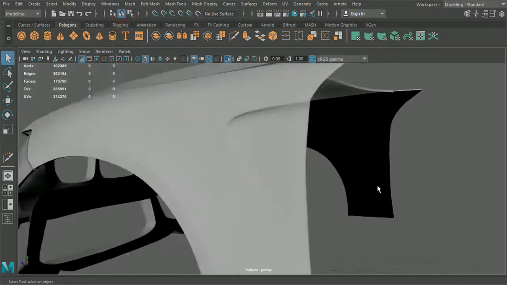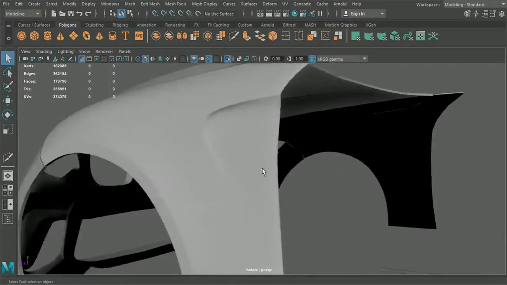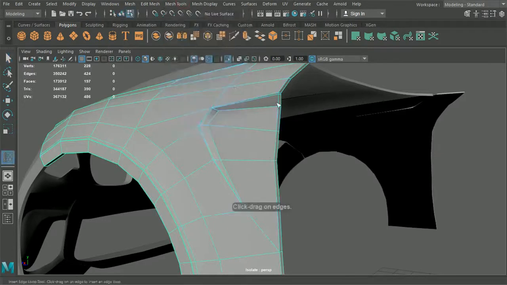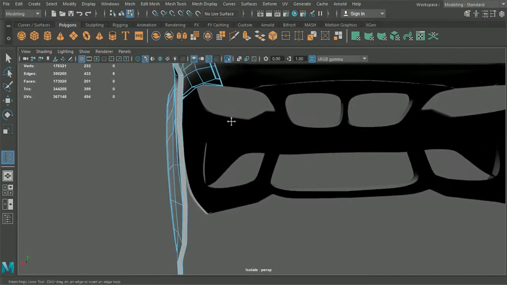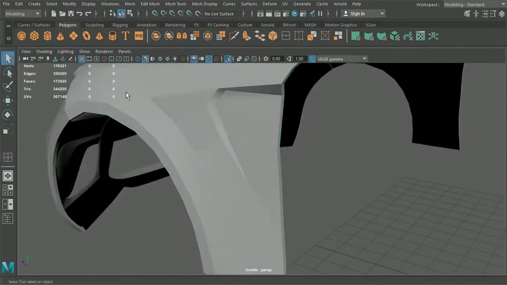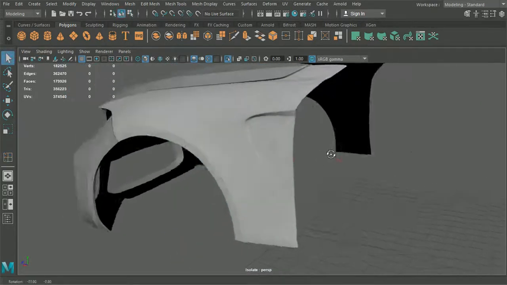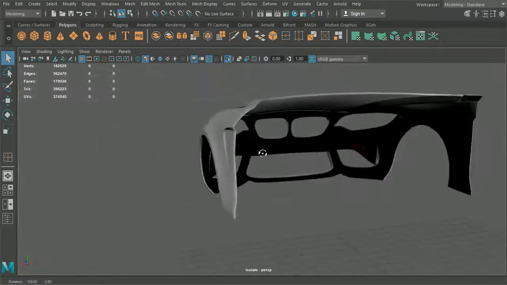Hopefully this will play along. So we've got that goes down there quite nicely. We do, however, I think want an edge loop along this bit too. Yeah, that looks good.